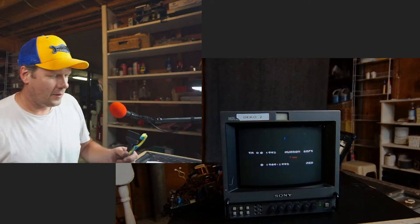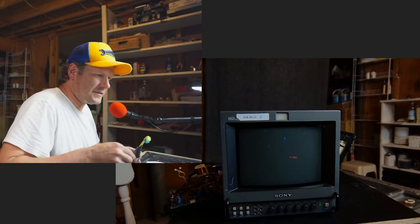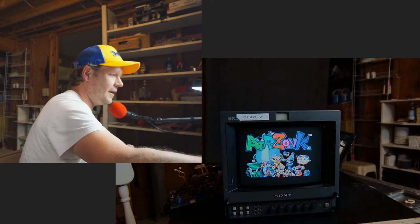We got the color parts fixed up, cap kit installed, had a little fun, little unintended drama for a CRT, so that's always fun.